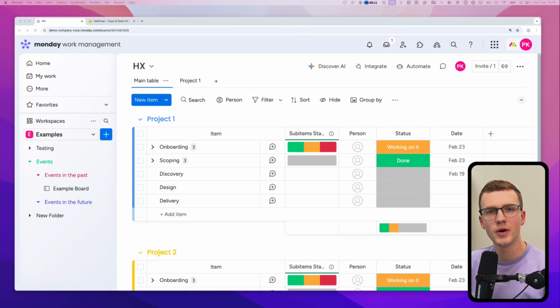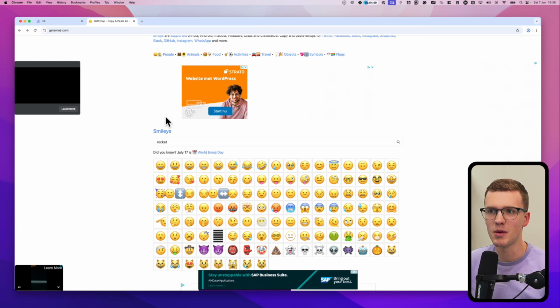Tip 8 is also about navigating boards and folders more easily. Also very helpful is using emojis in board titles. It made things way more obvious to click on. So for example, let's say events in the past are something that you're really proud of, that you might want to have some sort of champion type of emoji.